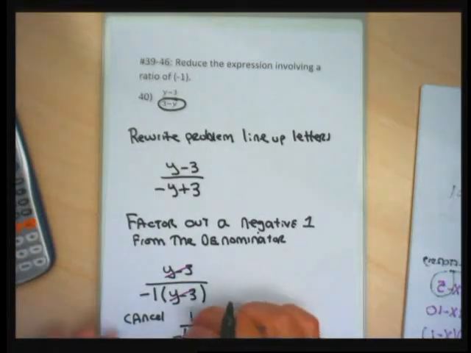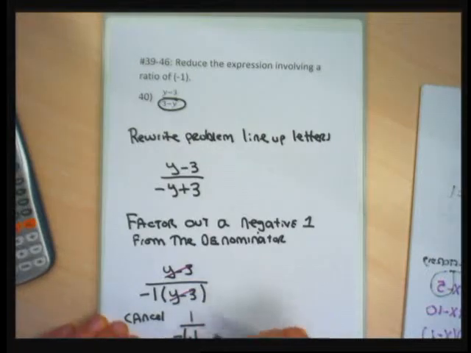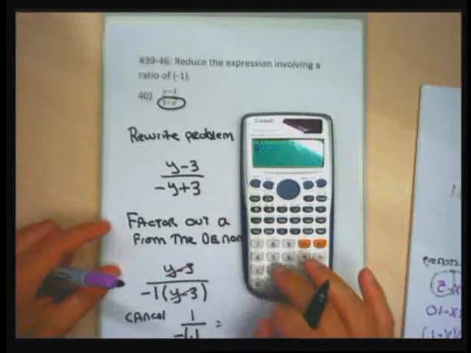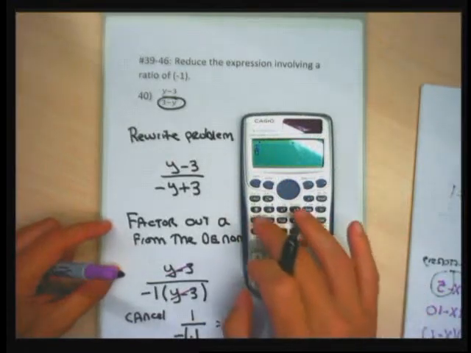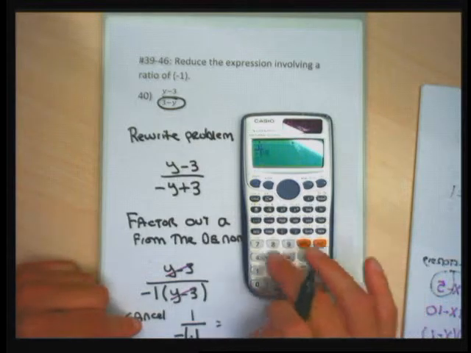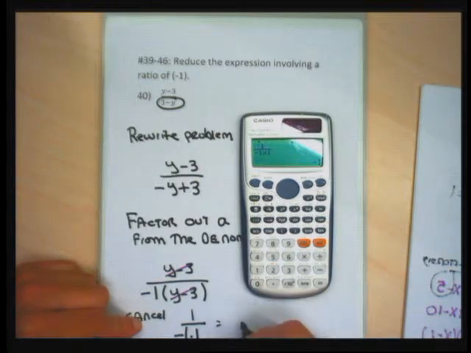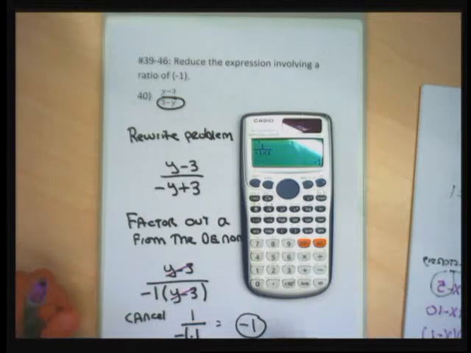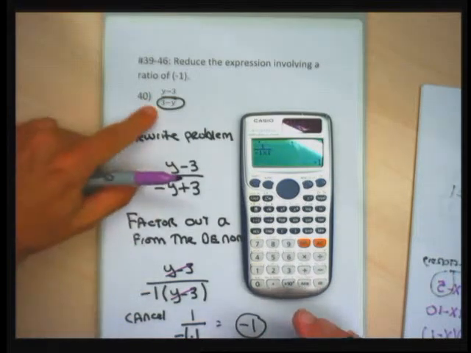So I'm left with 1 over -1 times 1, which is, I'll let my calculator do that. So I'm going to go 1 over -1, using the minus in the parentheses to enter a negative number, times 1. And my calculator tells me this whole thing reduces to -1, because this is 1 over -1, positive over negative, the negative, and the fraction goes away. If I want to check, any number I plug in to the original problem, I should get -1.